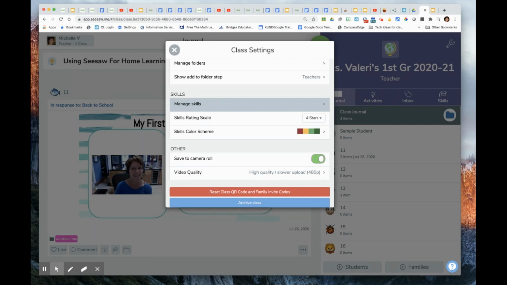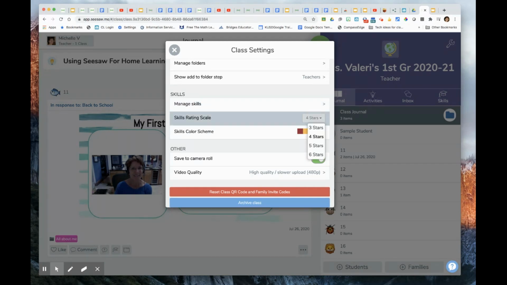So if you're a kindergarten teacher, you've got all your skills there that will come up. If you're a first grade, you'll see first grade skills. So depending on what your class is labeled as far as grade level, those are the skills you'll see when you assign your activities. Your rating scales, I keep this at a 4 to fit our grading scale.